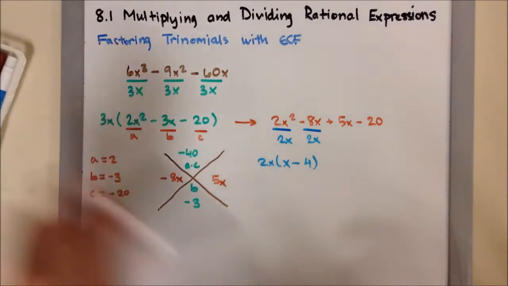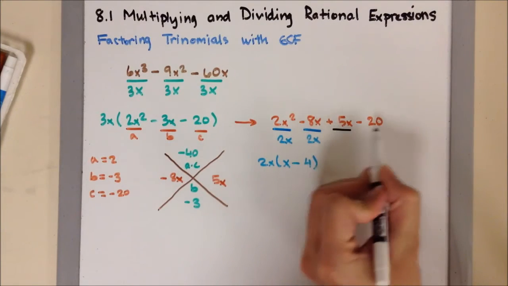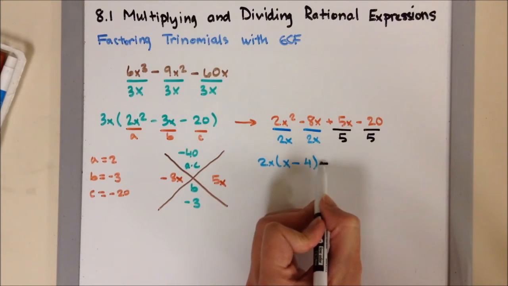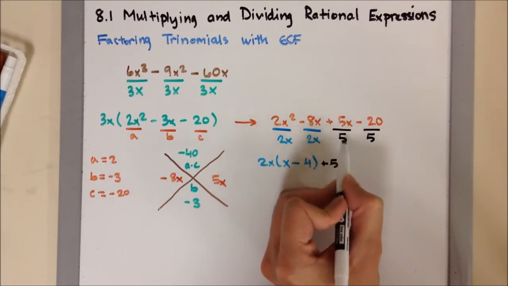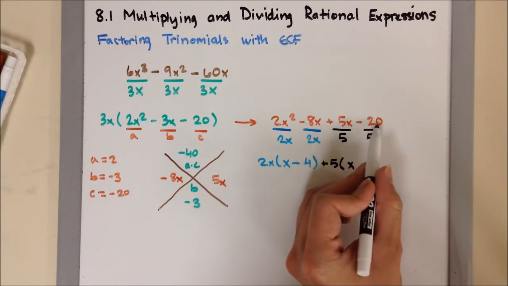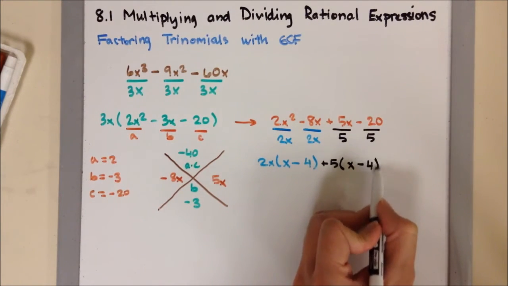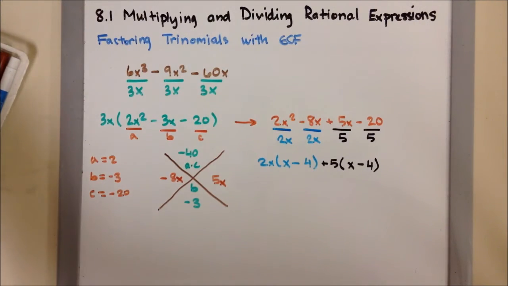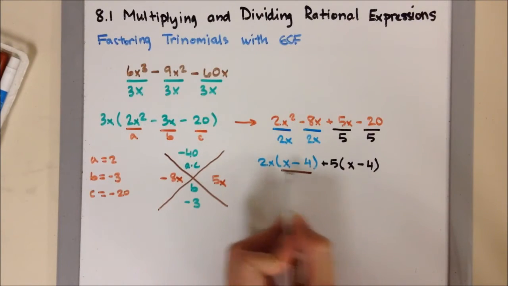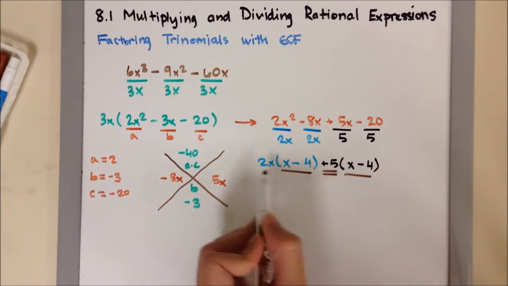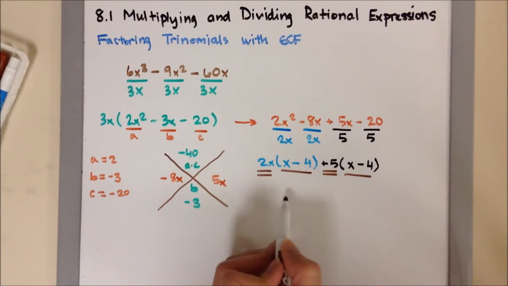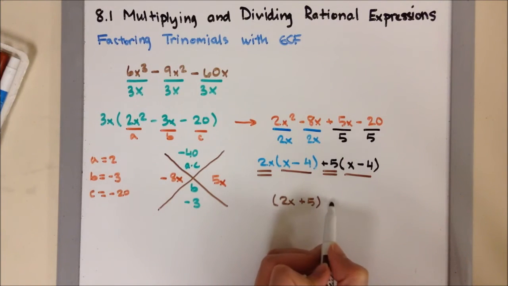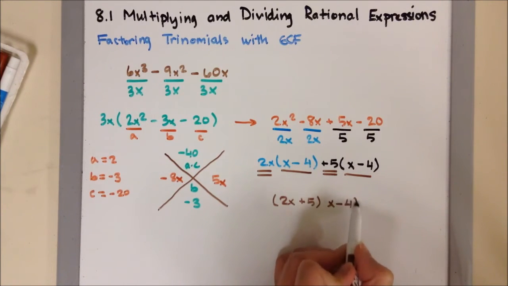Now, the right side, what's in common with the right side is they both divisible by 5. So I'm going to put plus 5. 5x divided by 5 is simply x. Negative 20 divided by 5 is negative 4, and then a close parenthesis. Now, since inside the parenthesis the expression is exactly the same, then I'm going to group the outside factors. So it's going to be 2x plus 5 in parenthesis, and then bring down x minus 4 once.